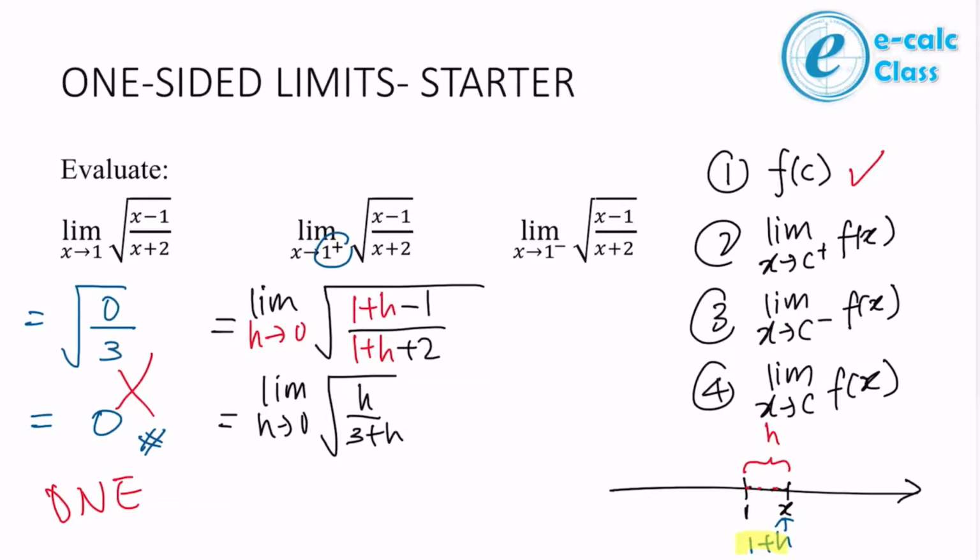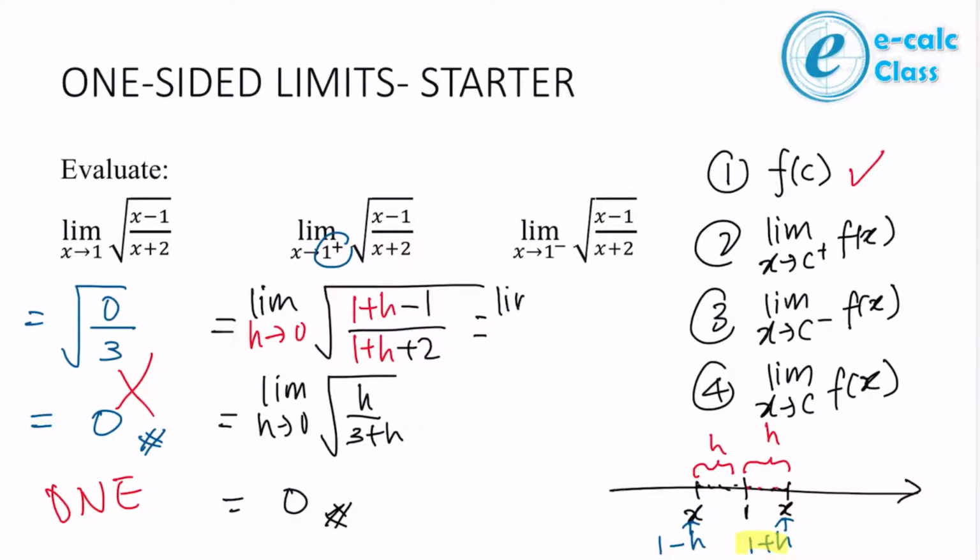And now can you plug in the value for h? Yes, you can. And you will get actually a 0, which is what we saw from the graph just now, right? The limit from the right is 0. No problem. Then what about from the left? If you approach c from the left, means your x is somewhere here this time. Okay, x is here. And again, this is your h. Your h is now here. And this time your x should be 1 minus h.